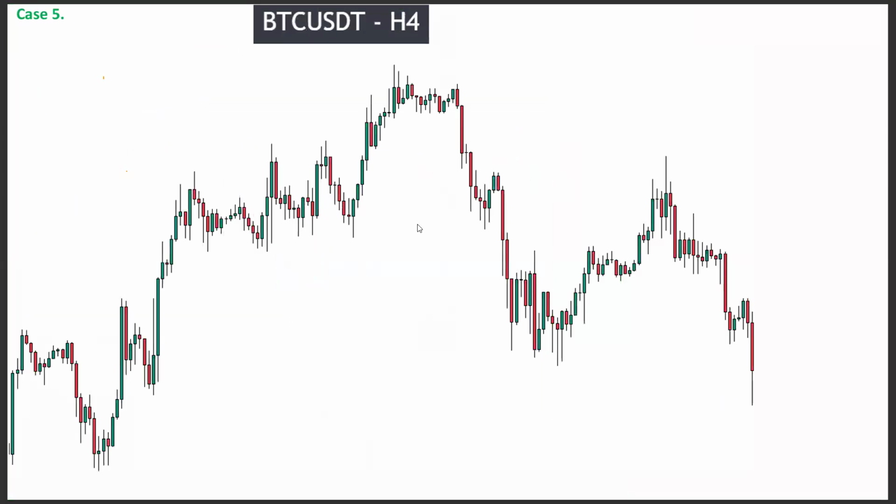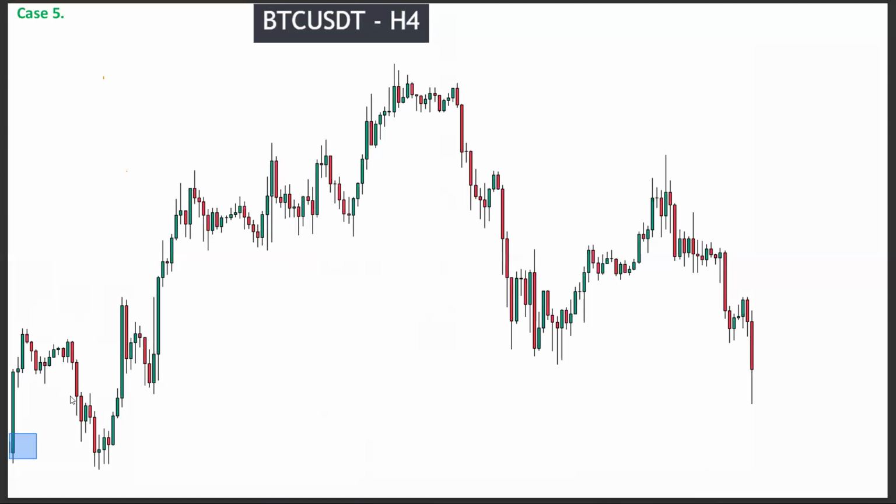Some market structure looks very easy, but some are very complicated. So I'll try to look at complicated ones as well. Let's see if I can shift this. Okay, so this is a strong Marubozu candle. Say if two lows are equal together, just start from the second one because it's the same thing. So just start from here. Starting from here, you can see there are several Marubozu candles, so that is a strong impulse wave, strong all the way up to this point.